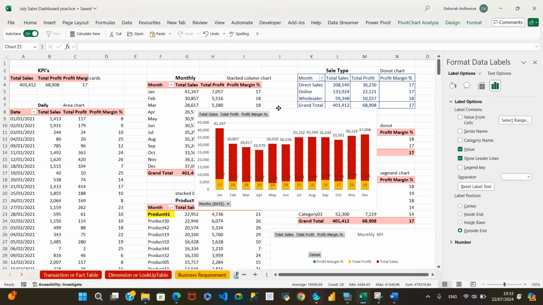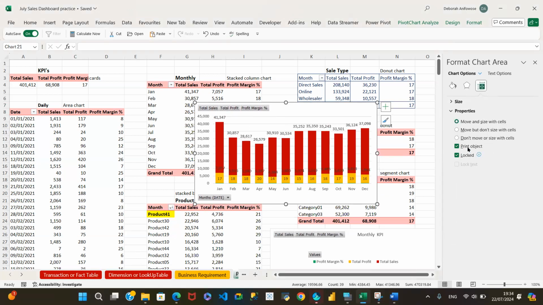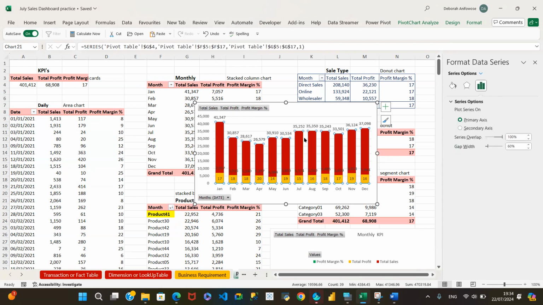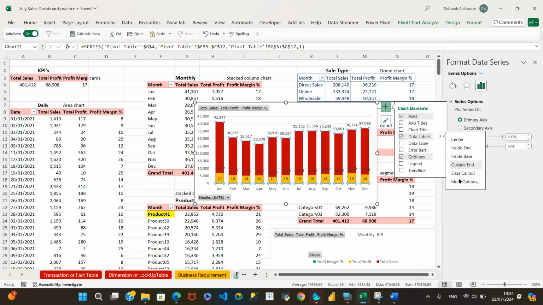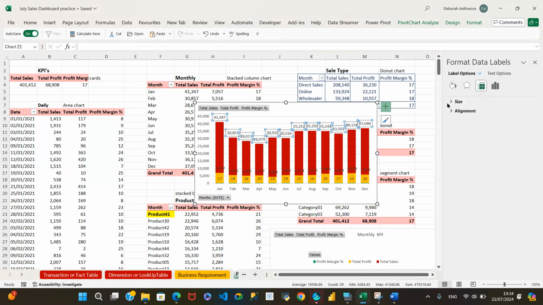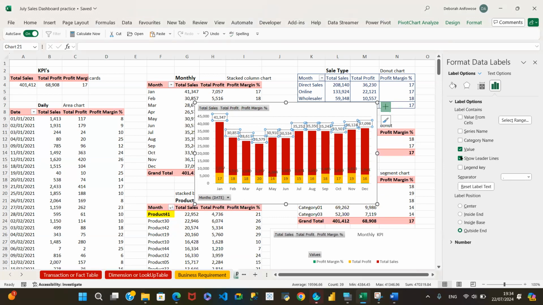So let's uncheck value from the right side. No, let's go back. We need to select it again. And it's here. Exactly. And it's more options. And then it's the last one. Yes, we need to uncheck that value. Okay. And now we have something. Let's try and select that last one. I don't know what it is. I think we did something earlier that brought it here. I think there was a time we wanted to choose data label. We chose something else, but we can actually select it and delete it.